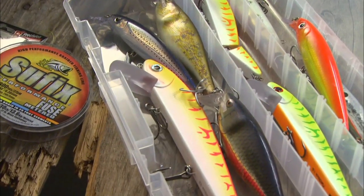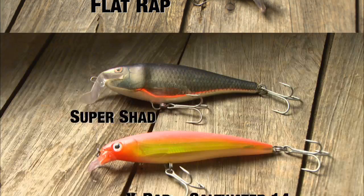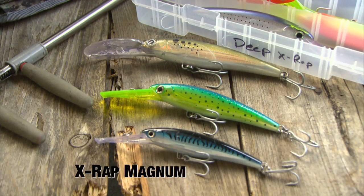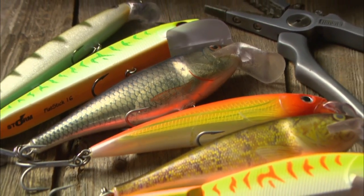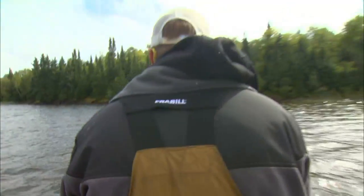For contour trolling, we carry a variety of crankbaits. The size 16 Rapala FlatRap is certainly one of my all-around favorites. Rapala's Super Shad and size 14 X-Rap are also two mainstays. X-Rap Magnums in sizes 15, 20, and 30 are perfect tools for covering depths in the 15 to 40-foot range. Storm's Giant Flat Stick and the Flat Stick 16 in both jointed and straight models have a reputation for producing the big fish of the trip. As for color, it's usually best for one angler to run a natural forage pattern while the other experiments with more exotic color combinations — always let the fish tell you what they prefer.